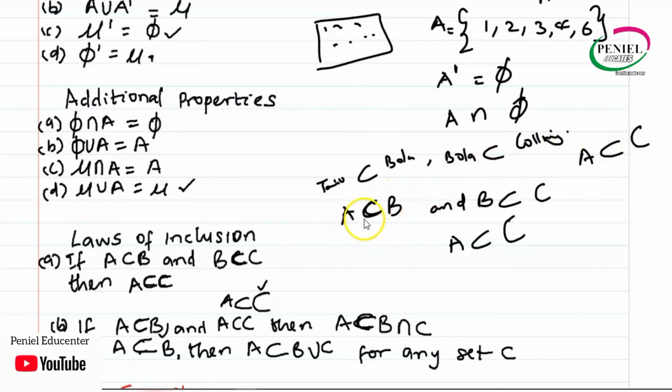All right. So if A is a subset of B and B is a subset of C, we can say that A is a subset of C. All right.